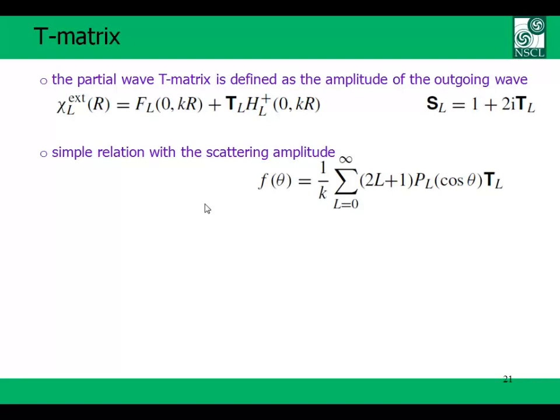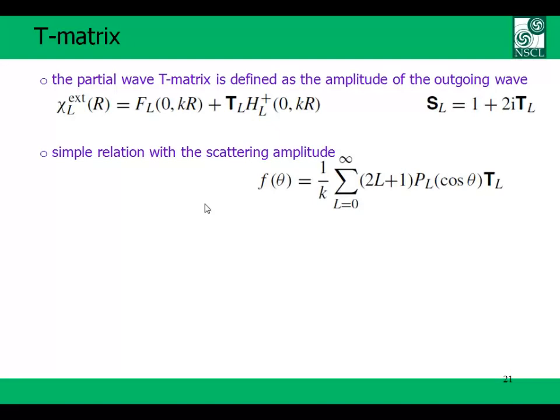But what else? What is the S matrix if the interaction is not there? It's 1. Good. 1, because that's a plane wave, right? And to be a plane wave, S of L has to be 1. That's a representation of the plane wave incoming in, outgoing out, and same amplitude. It does not change that amplitude at all.